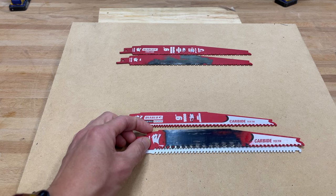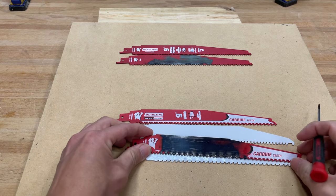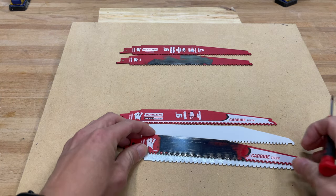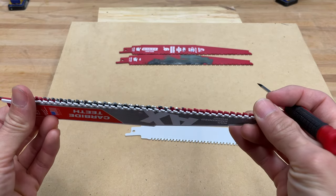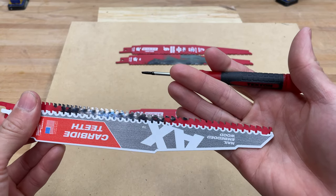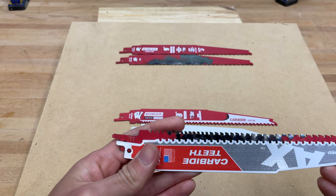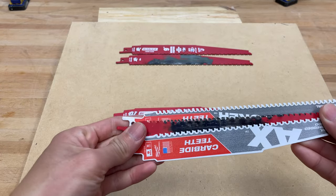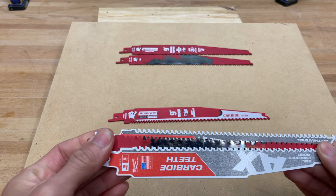But as you go further out from the tang, or from where it connects to the knuckle, the teeth get further apart. And that part that gets further apart actually resembles the teeth design of the axe, okay? So the far end of the teeth looks like the axe blade, and closer in, it looks like the Milwaukee Wrecker teeth design. And I'm not even just talking about the spacing or TPI, I'm talking about the actual shape of the teeth, right? So in a way, you got the best of both worlds, the axe and the Wrecker, in this one blade.